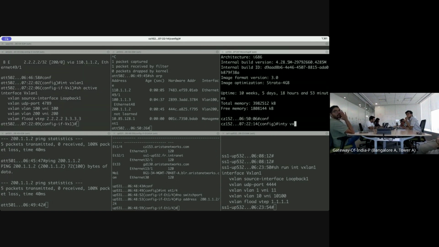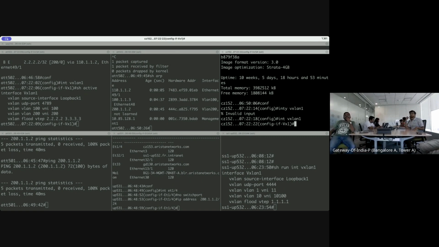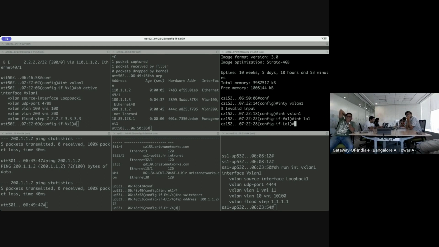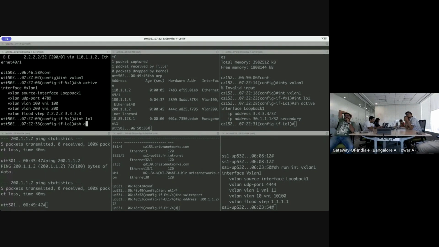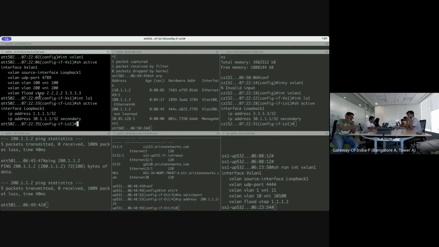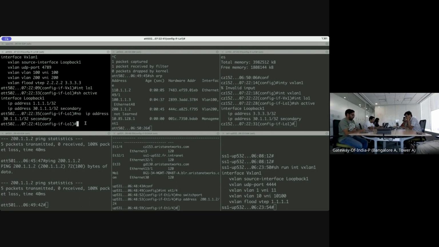So let's change the VVTEP IPs. 152 में 666 करते हैं. Loop back पे. Show active करो. Loop back पे जाना है ना? क्या है loop back? Show active. उसको IP को हटाओ, सेकेंडरी IP को. यहाँ पे. इस पे क्यों कर रहे हो? अच्छा ठीक है, चलो ठीक है, इस पे कर दो फिर 21/1/32 कर दो.